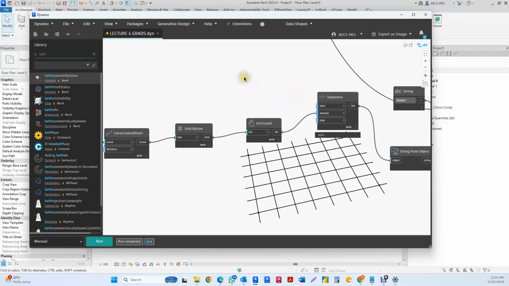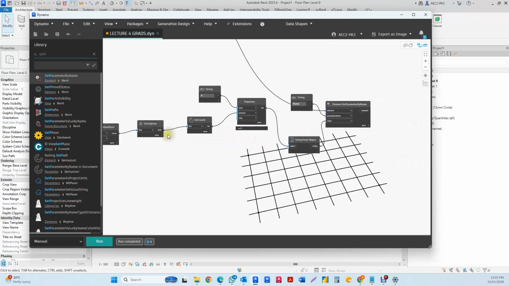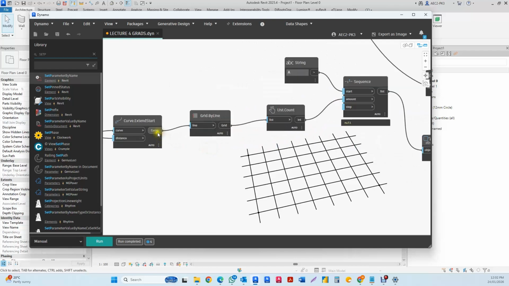Start with string. Take this copy, Control C, Control V, and start with A capital. Step. This will give you A, B, C. So you don't know the step. Keep it empty like this. It will understand that you want A, B, C, D, E, F. And then the name, and the element is this grade.